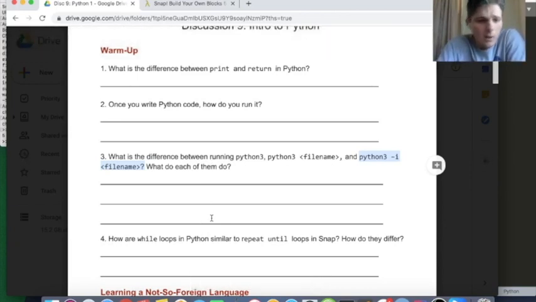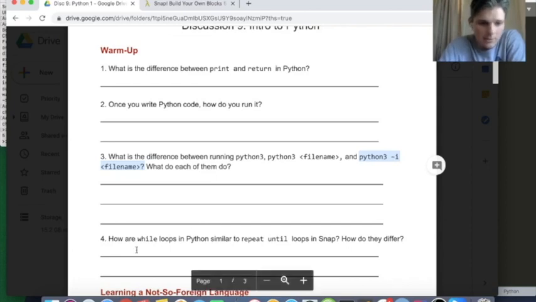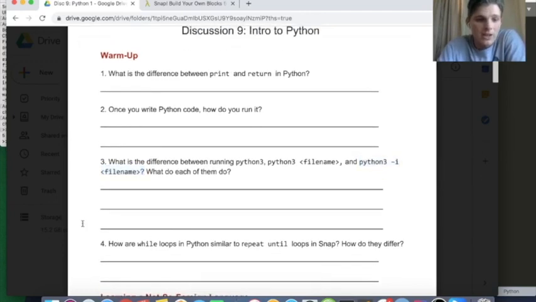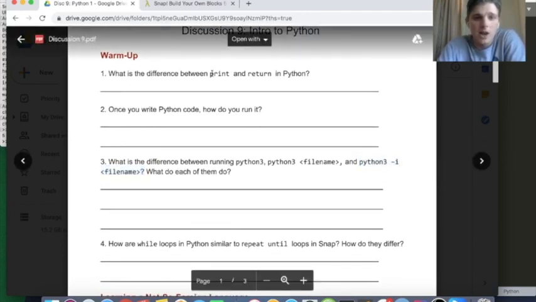The interactive version is really helpful in case you want to play around with some of the functions you define, make sure they're right. You know, you can do sample inputs, stuff like that. So we're going to stay in it right now. And we're going to actually backtrack up to this question up here and talk about the difference between print and return.